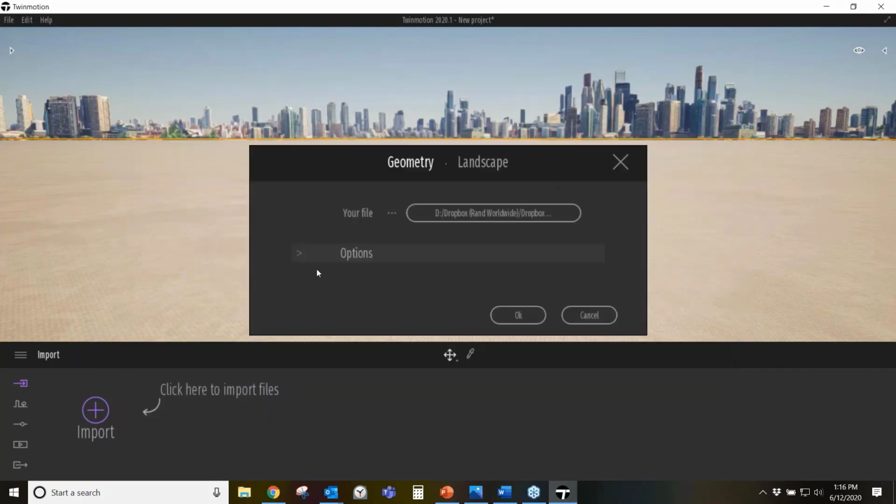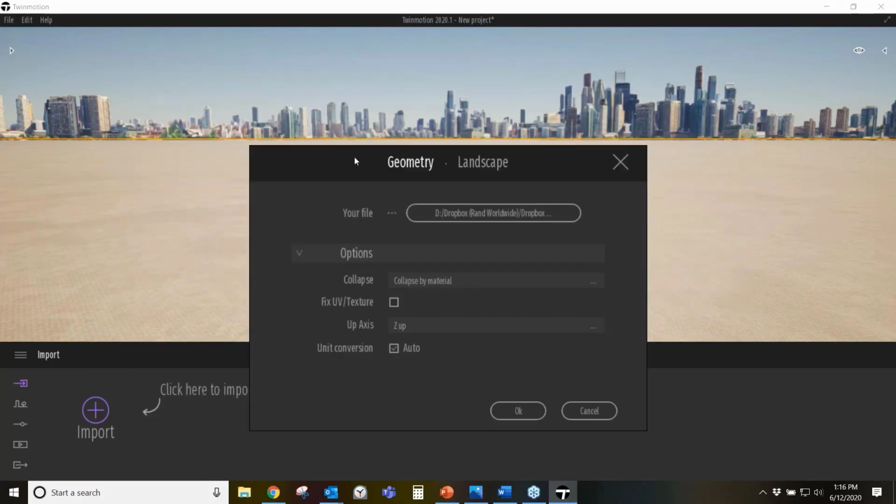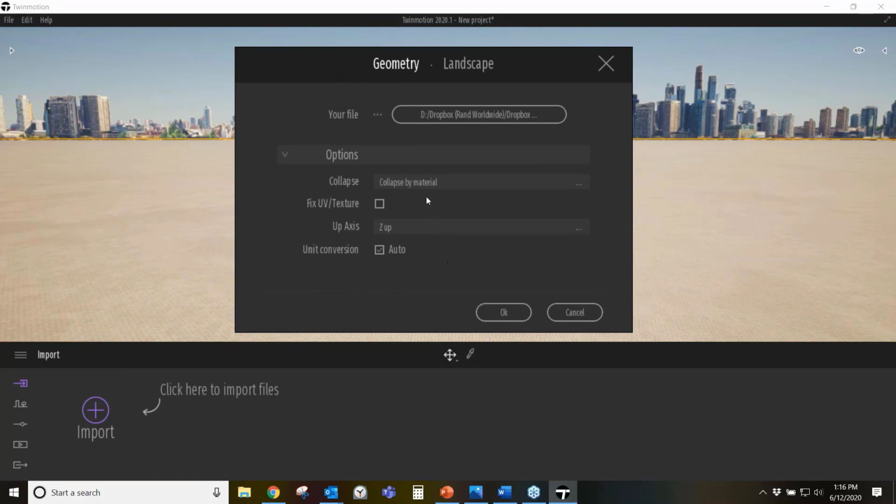And when you go to import in, you do have some different options of how you want the hierarchy of your materials or your objects to be joined. So basically, we can combine everything by material. We can combine everything as one object, so not paying attention to material, just joining everything as one object, or we can keep everything separated out. I prefer this. It just gives you more control.